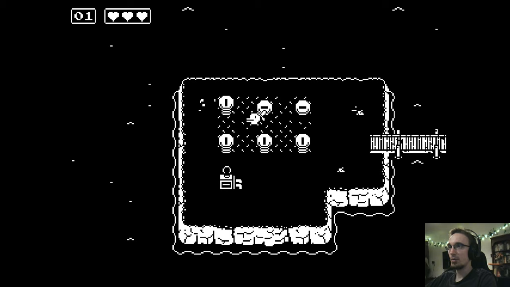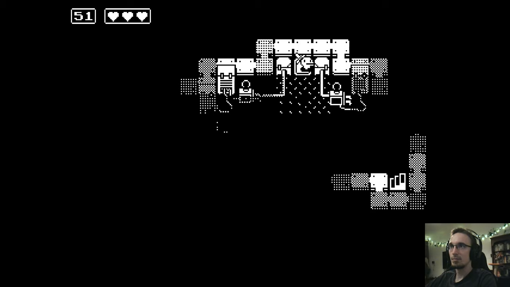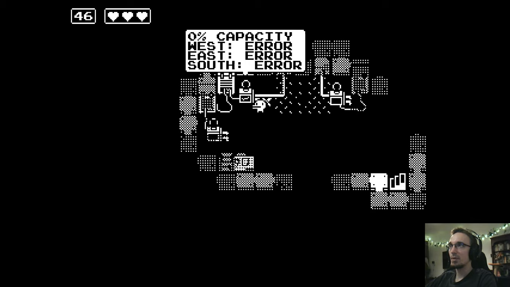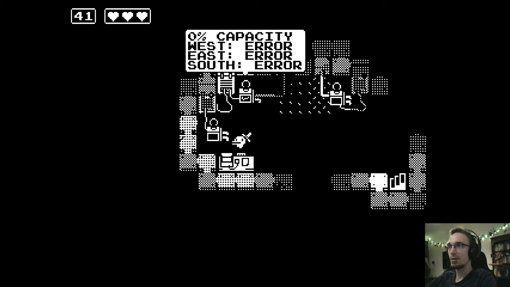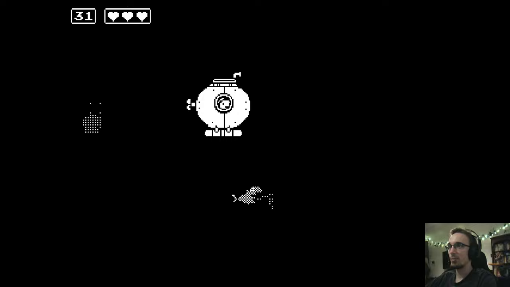You have to remember which of these are connected. Okay, that's the basement. Zero percent capacity, west error, east error, south error. Okay, guess I have to activate the stuff out there, or just take the submarine. But I can just go left and right. Okay.